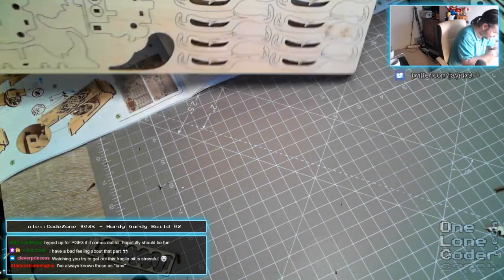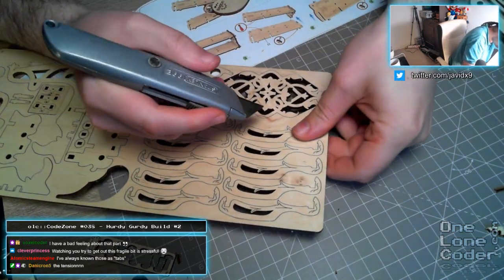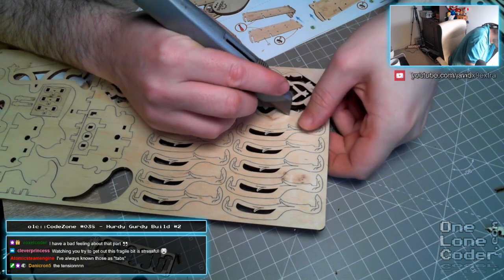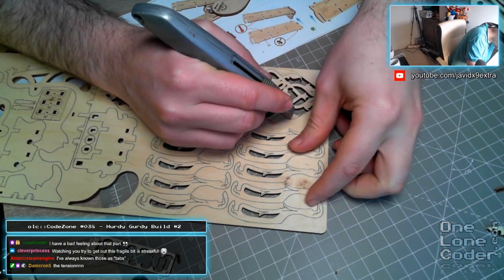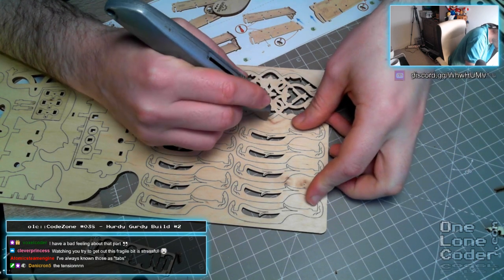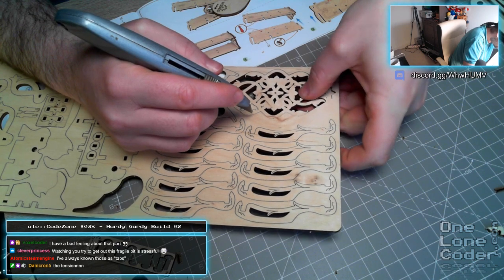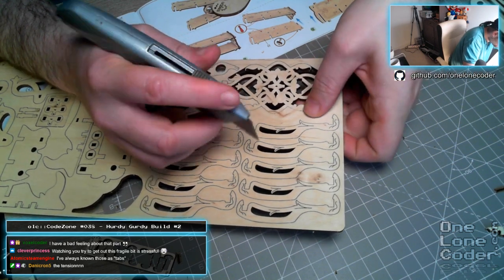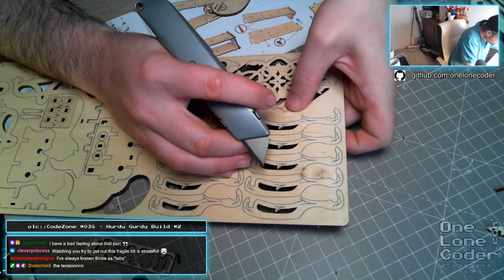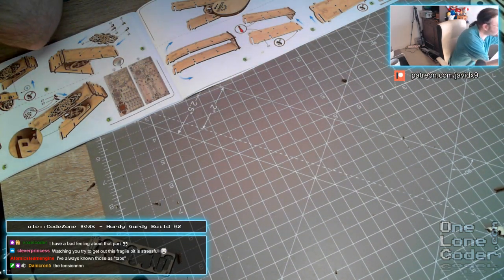Wondering if the other one's prepared to go. No, I think I'm going to have to cut at these a little bit more. It's just so ornate. I just don't want to take the chance. Right, that top part's out. That bit is out. That one's still held down somewhere. Just hold it up to this light I've installed.